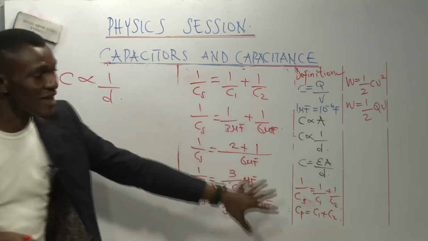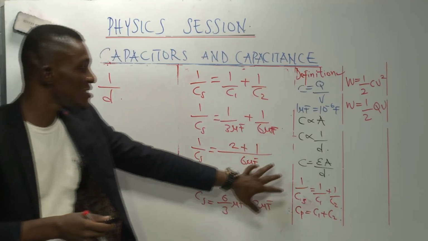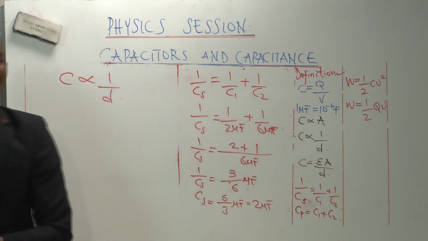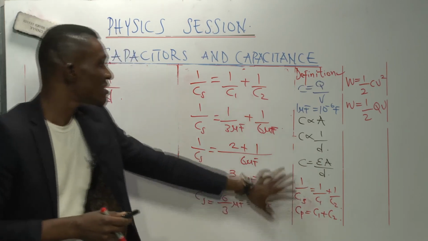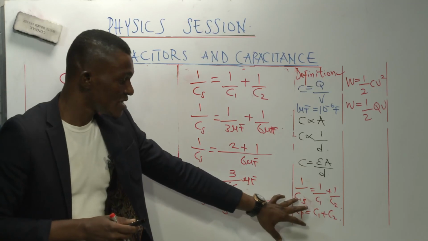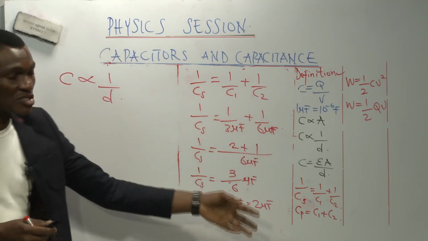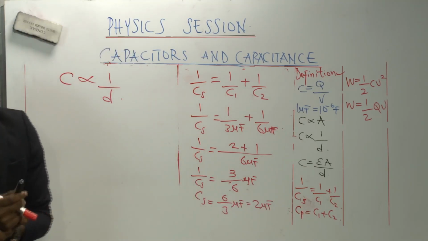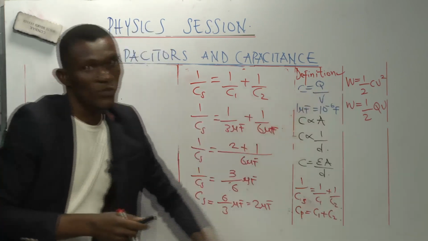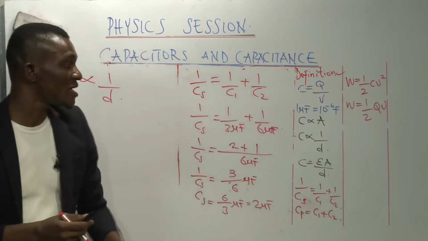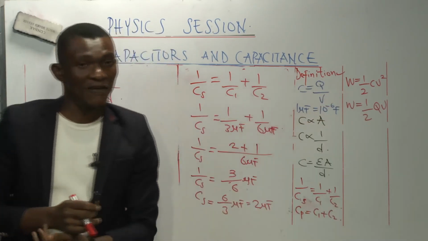Then we connected the 3 factors by stating this formula: the capacitance is equal to permittivity, represented by epsilon, times the area divided by the distance across the plates. And then we went to the arrangement of capacitors. In series, we have 1 over Cs equals 1 over C1 plus 1 over C2. And in parallel, just add the capacitors up. It gives you the equivalent capacitance. Then we rounded up with the energy stored in a capacitor. The work done, the energy, is equal to half CV squared, which is also equal to half QV, depending on the parameter you have. So that brings us to the end of this discussion.